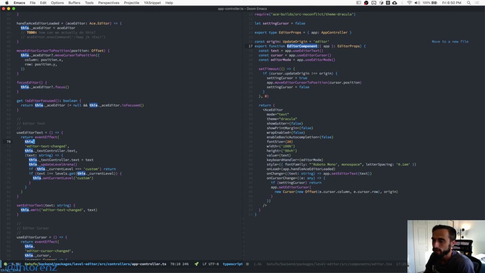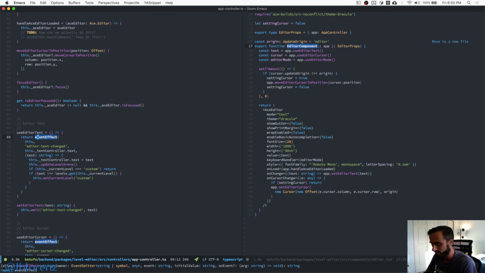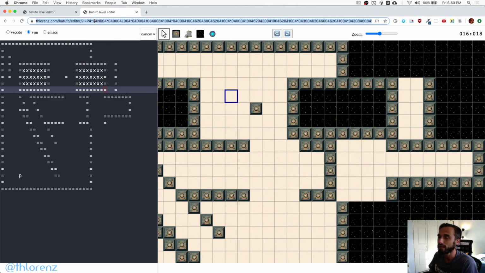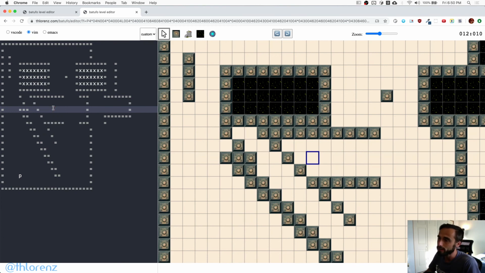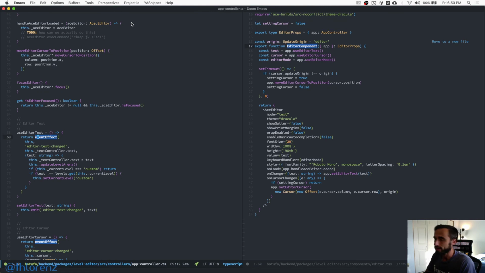One nifty thing we can do is, since there's a URL, I can convert a file. Okay, so there we go. That's the other thing I wanted to show. We need to look at the level encoder. How does this work, that we have this short URL, and the short URL encodes pretty much all the stuff that's in here? Well, there is a level encoder that I implemented. So we're going to look at that next.